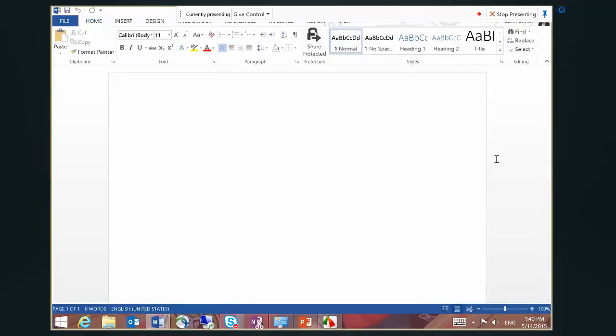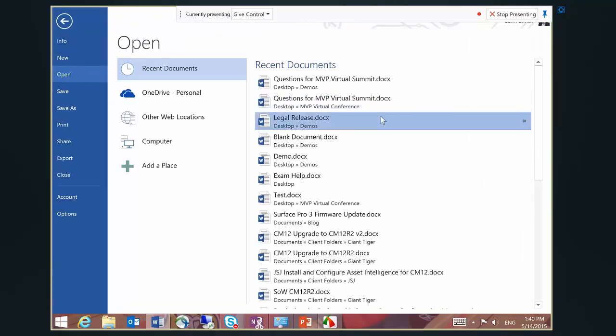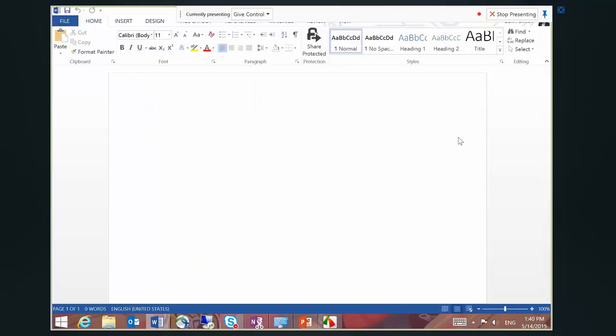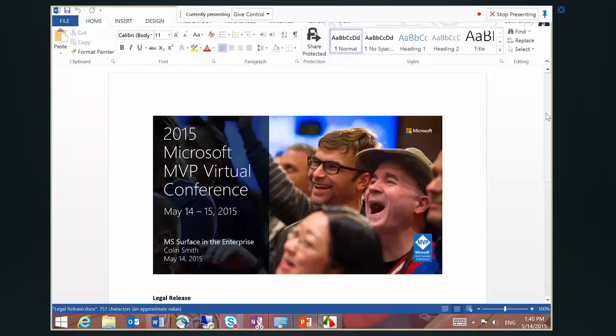So one of the things I've shown people that they find very, very powerful, especially I've worked with quite a few attorneys in large organizations, and they're reviewing contracts all the time and sending things back to their assistants to make changes. I was going to initially show you, actually that's not the right document. Let me grab the right document. Here's a document.